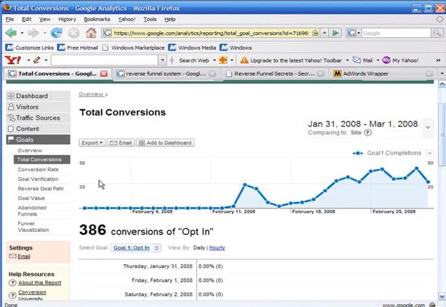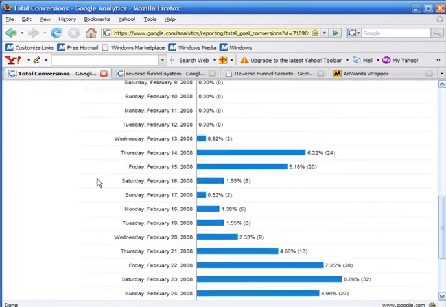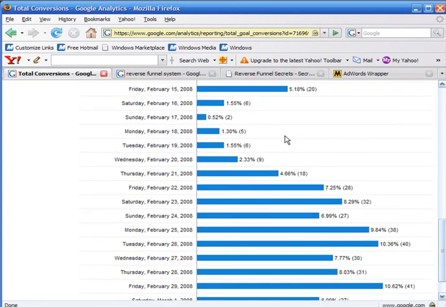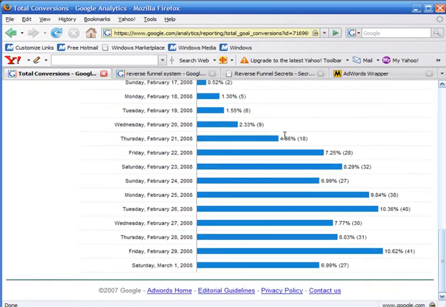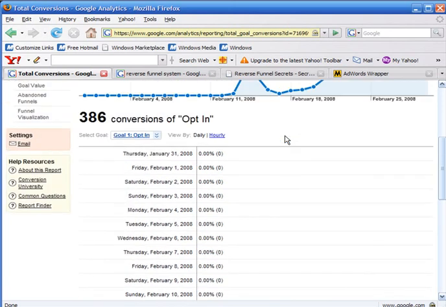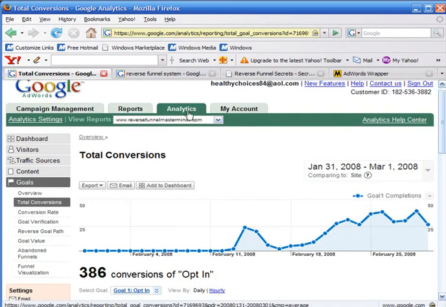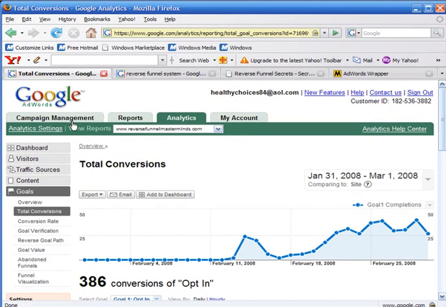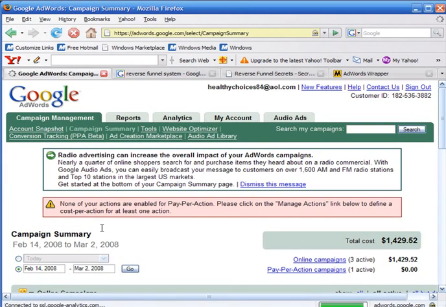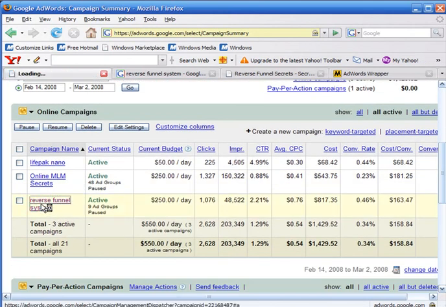and Google gives you a lot of cool data. It'll show you how many people opted in and on which days and just all sorts of cool stuff. So Google gives you a lot of data. You want to get the analytic code and set up your analytics, and what that also means for you is you can see which ads actually produced the conversions too. So going through the whole Google Analytics thing, you can see which ads actually produced conversions, and that's really cool.